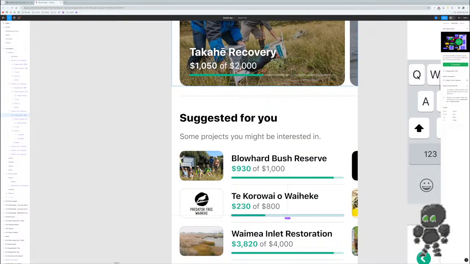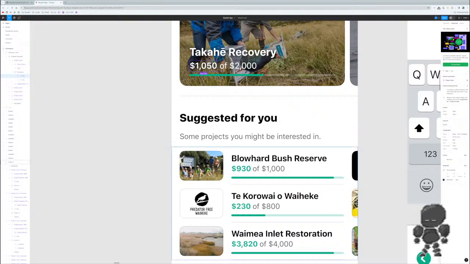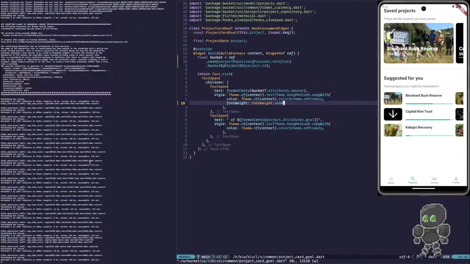So if you look at this versus this, this is weight 600 size 17, and this is weight 700 size 15. So no, it's a different component.